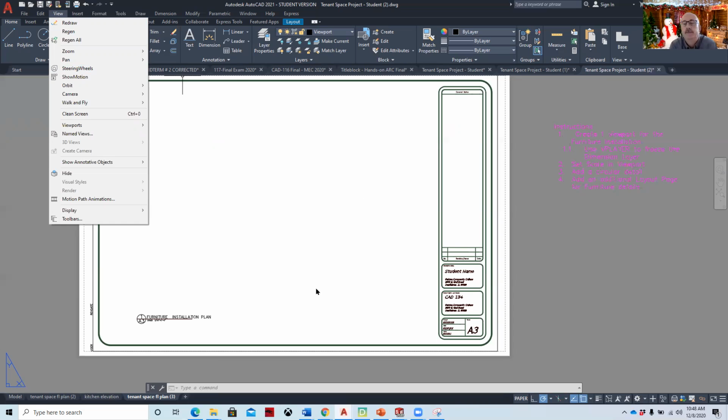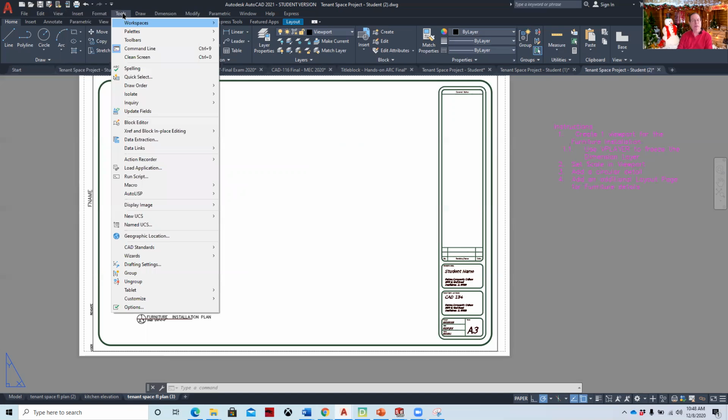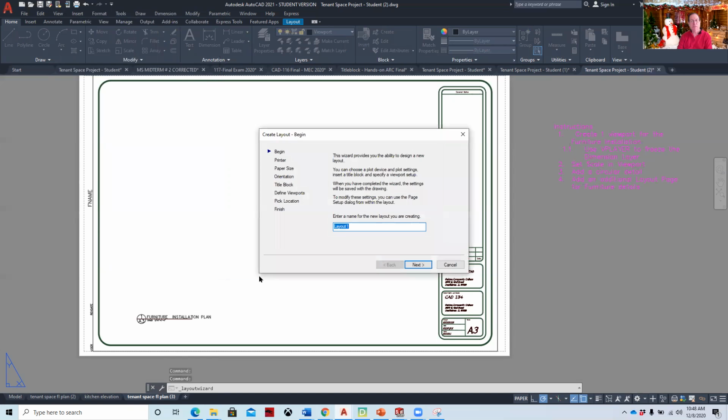Okay. Now let's go over to tools, please. We go down to where it says wizards, please. And why don't we just do 4 viewports, Al? We could probably tool around in all the viewports and just demonstrate it. Okay. Go down to wizards, please, Harry Potter. And go create layouts, please. Now at this time you name it, whatever name they're calling out for it, please.